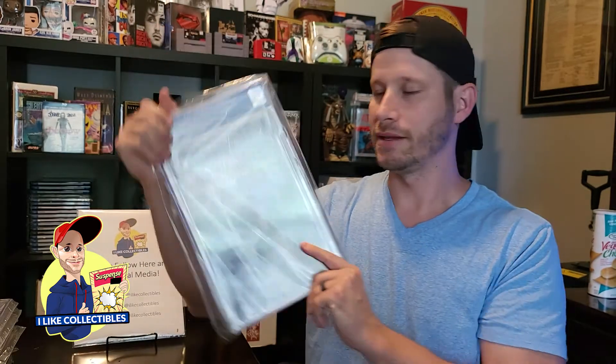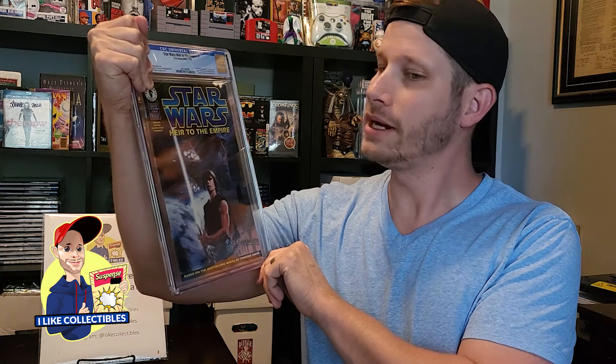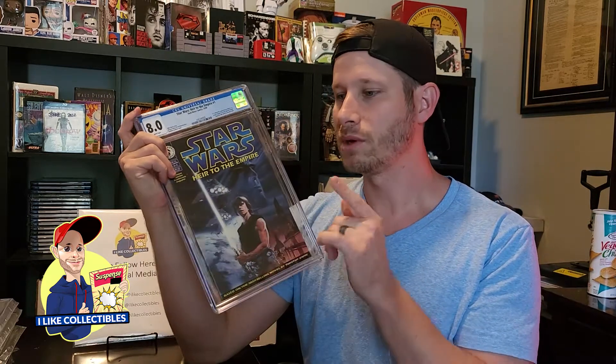Next up, I'll hide the grade here. I'll let you know what I thought it was going to be and then what it actually was. This is Heir to the Empire number one — the first appearance of Admiral Thrawn — and it is graded 8.0. I actually thought this was going to be about a 9.0, so I'll have to look and see what brought it down. Some of these books are really tough because of the finish on the cover. Probably overpaid for this book because I did think it was closer to a 9.0, but what can you do? Still a hot book, probably one I'm going to hold on to. Star Wars right now has kind of cooled off, but I think they're going to come back again once a few more tidbits come out about the Star Wars universe.